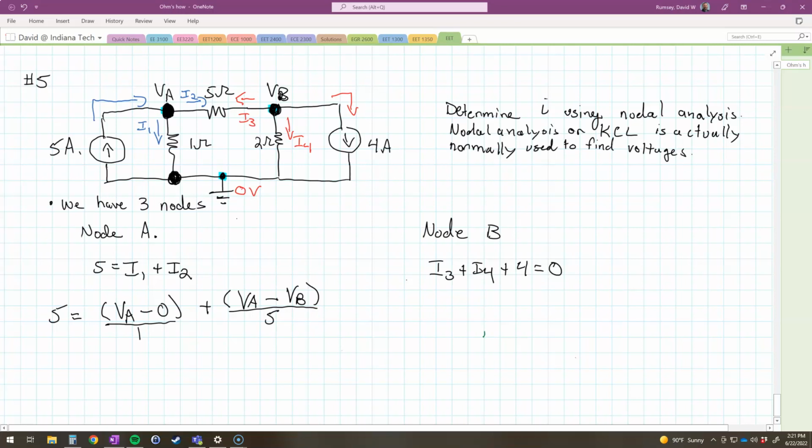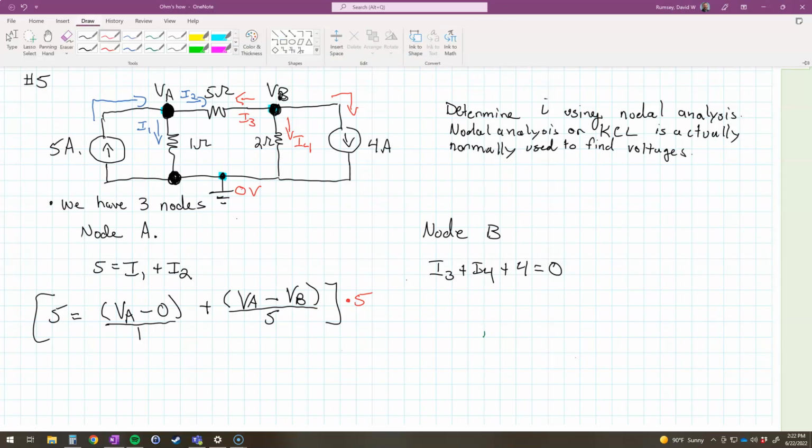Now, the way we're going to simplify this equation, I know that there's just a 1 here and I could just ignore that, but what you want to get in the habit of doing is clearing your fractions out. You're going to either want to think of the least common denominator, or a simple way is just to multiply these two numbers together and multiply both sides of the equation by it. What do I mean here? Well, I'm going to multiply both sides of my equation by 5, because 5 times 1 is 5.